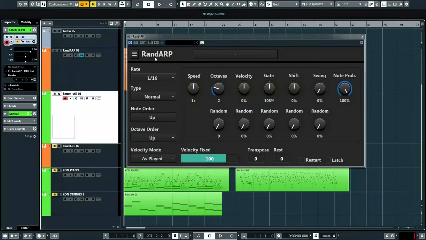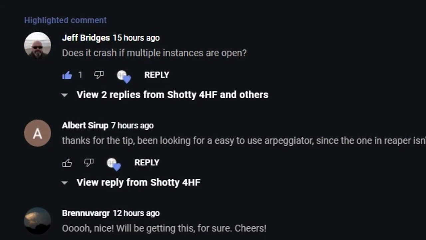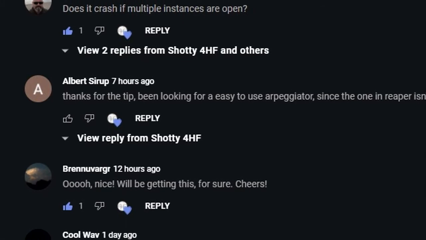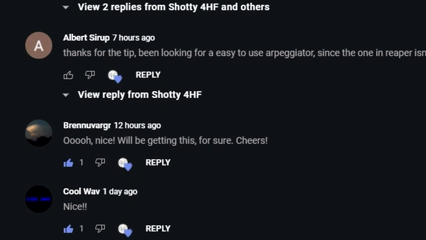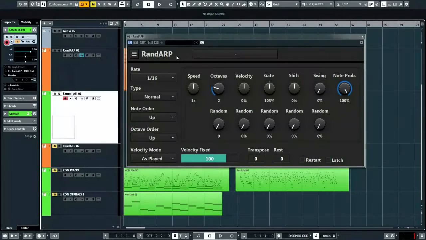Or is it? Because I've had some brilliant feedback in the comments, and I have been learning, which is something that I love to do when it comes to music production, and I am learning all the time. And the first thing I need to share is that somebody pointed out that this may actually be called RandArp, not RandArp as I was initially calling it. Big thanks for pointing this out, and of course this name really does make sense because of this plugin's randomized features and functionality, and I will come to that in a minute.